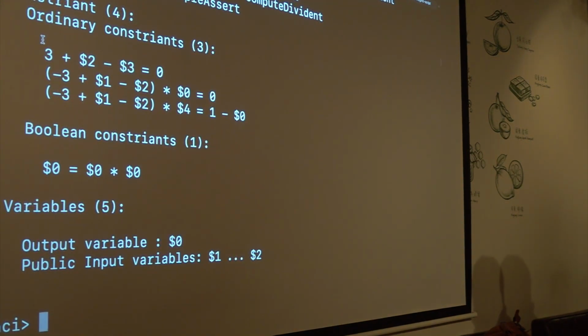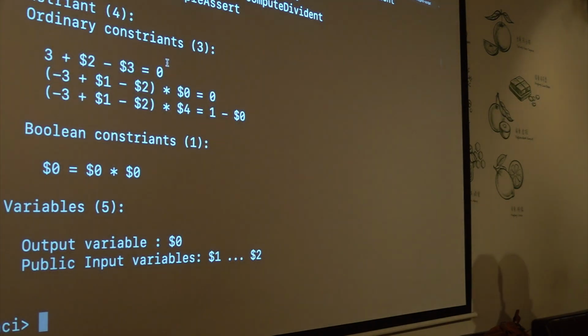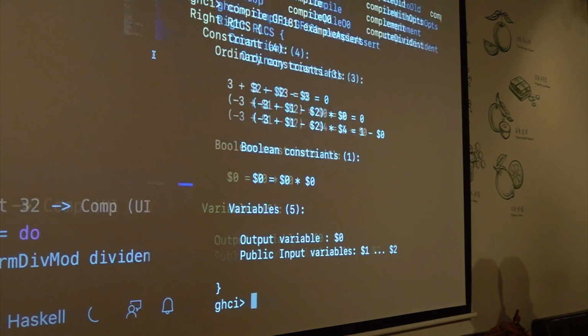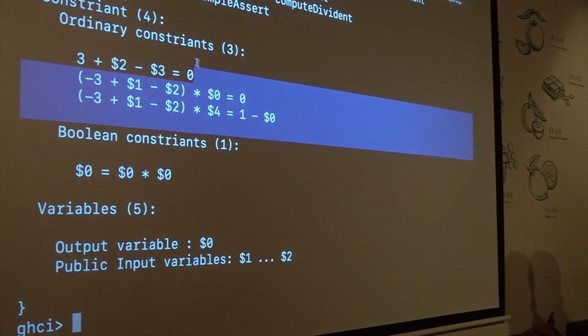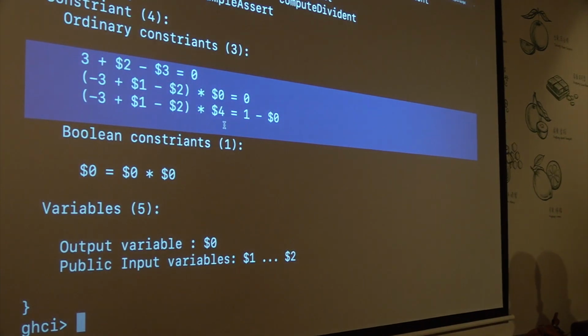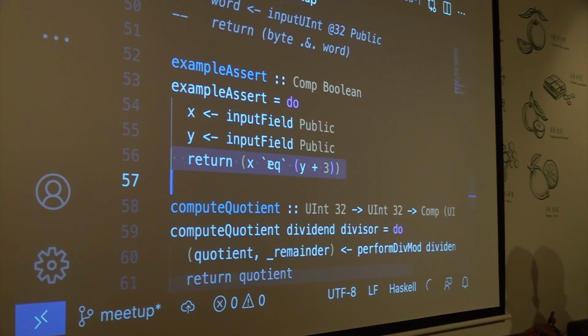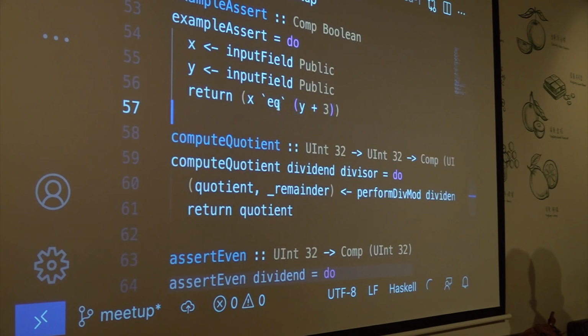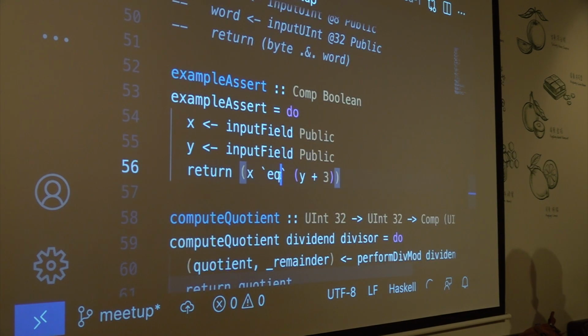It also generates a bunch of constraints, so I think we will now look into these constraints, and it's a bit complicated because of this equality operator. It's an operator that allows you to compute the result in a decidable manner.